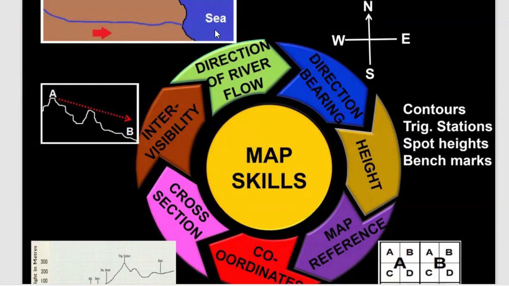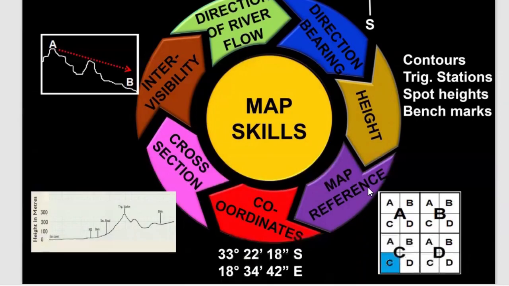Then the skill of indicating direction of flow of rivers, like we can see there, to determine where the river is flowing from and where the river is flowing towards. Then the concept of direction indicated by our compass points. And we have direction from the compass point, and also we have bearing, which is direction in terms of angles. And there we have the true bearing and the magnetic bearing as concepts. We're going to look at them separately. Then we also have the skill of determining height. How do we determine height on our maps? We have contours, trig stations, spot heights, and benchmarks. Those are the basic indicators or clues of height on a map.